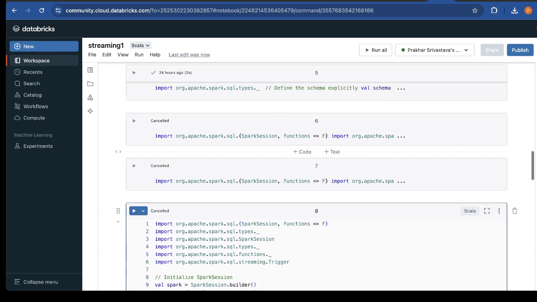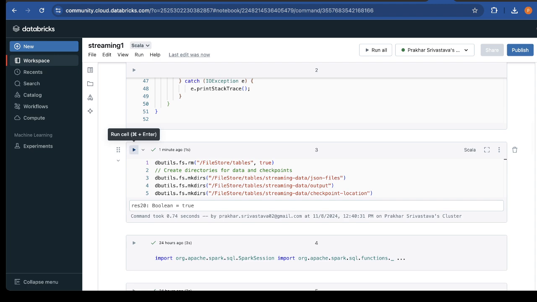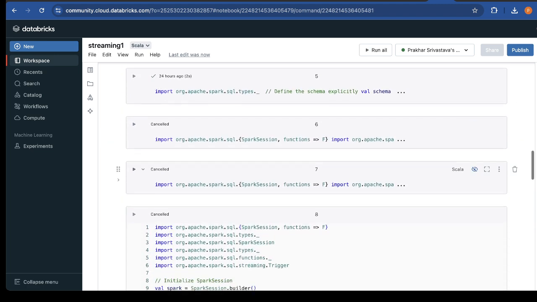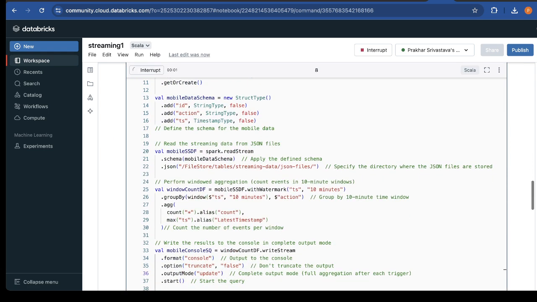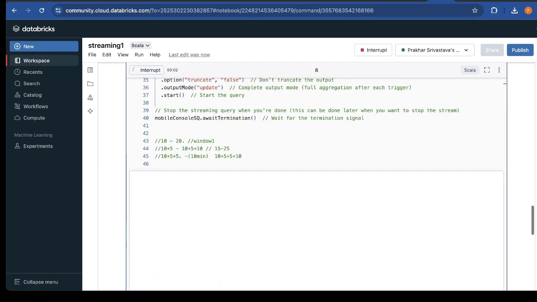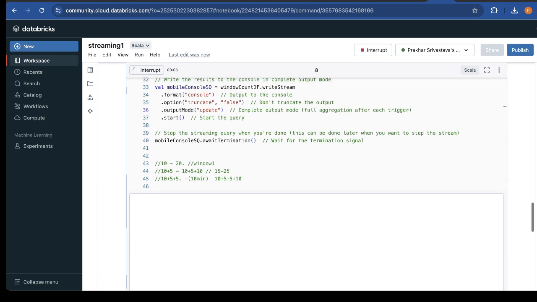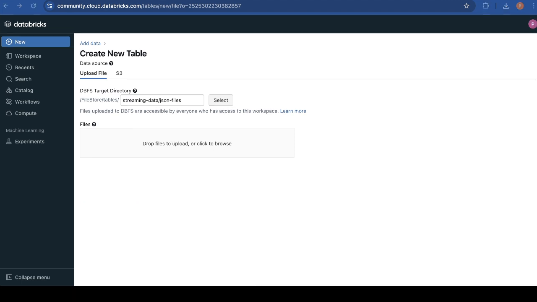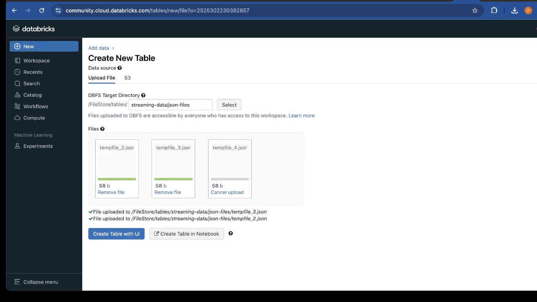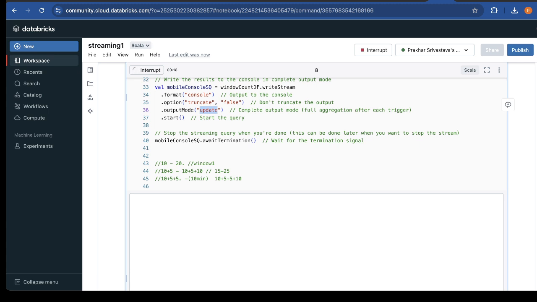Complete mode is going to show everything. So let me put the whole files again, and wait for a few seconds, because complete will show the same data again.